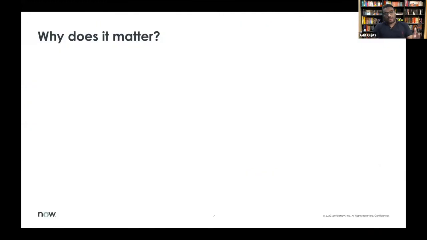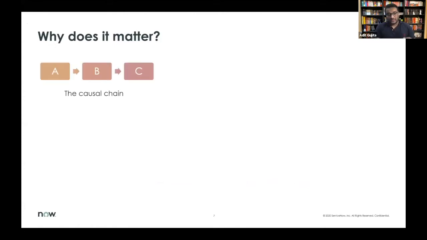So the bigger question, in fact, if we go a bit meta level, why does it matter? Why does all of this matter? So the first thing is the causal chain. We know that in this universe, everything is connected to everything else, and this holds true pretty much for enterprise applications too. So let's say you are designing for the health industry or for the defense industry, and certain decisions are made using your tool. If anything goes wrong there because of the tool, it can have disastrous effects, both in terms of humanity and property, right? So everything is connected to each other.